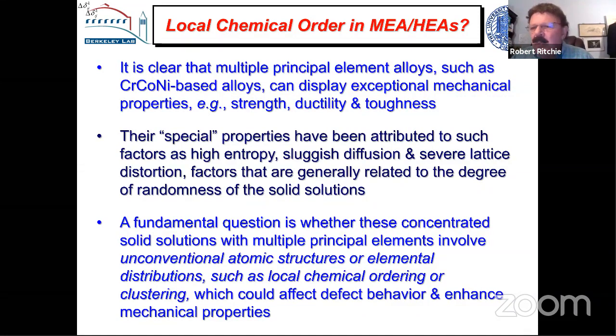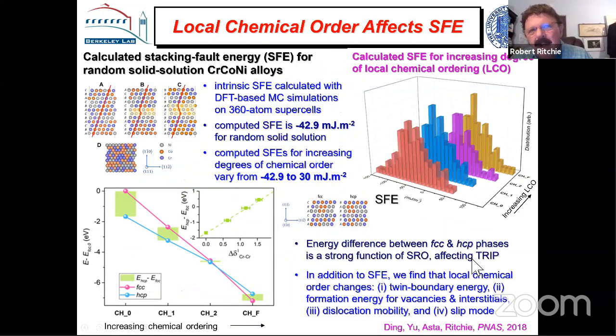But one of the questions we've asked is, is there anything special about these materials? Is there any unconventional atomic structure? Is there any local ordering with all these elements? This is a bit of a controversial topic, but we've looked at this, and let me just end with this. Most of the work for this has come out of MD, but more importantly, DFT modeling.